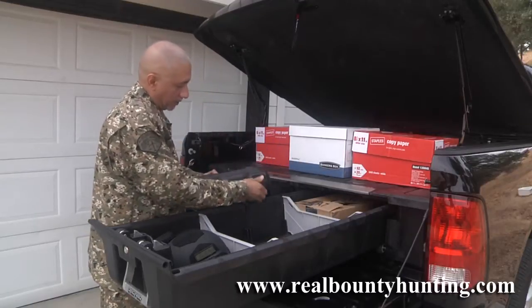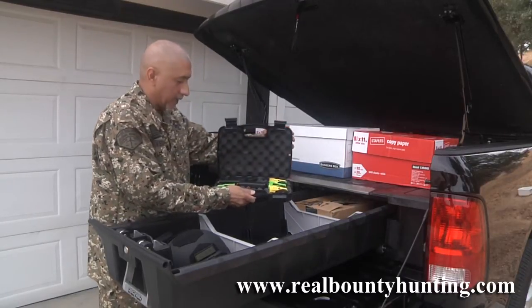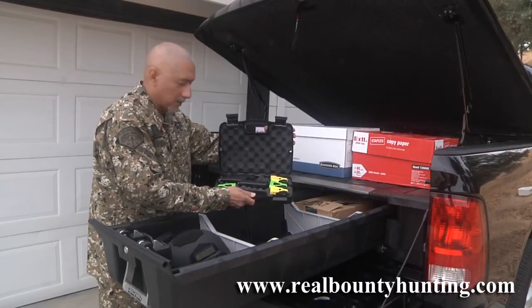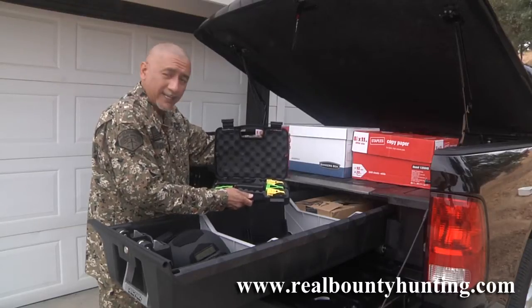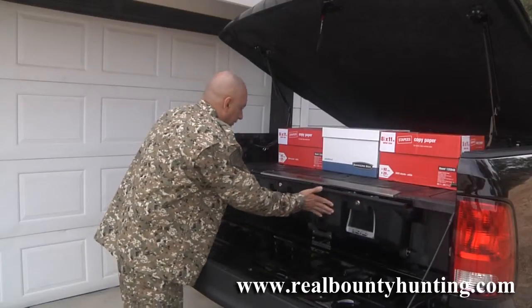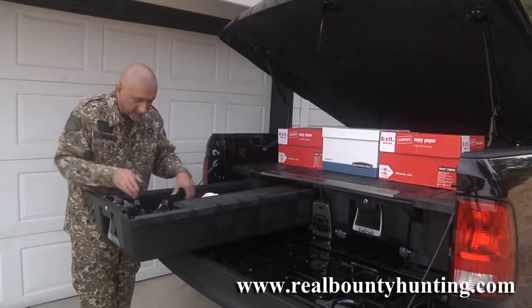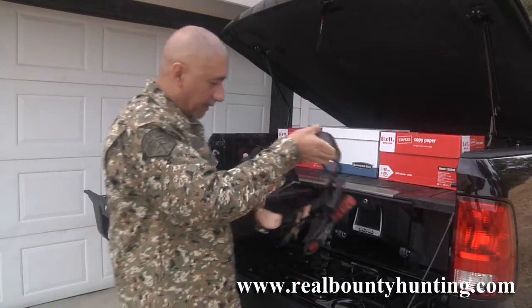Then, when we get to our third and final case, you open it up, and I've got magazines for my Glock 22 and also cartridges for my X2, which is semi-auto Taser ECD. Let's go ahead and close the right drawer and move on to the left drawer where we carry our firearms and distraction devices. This is the actual duty belt that I wear when I'm bounty hunting.